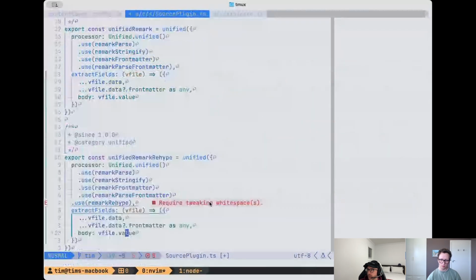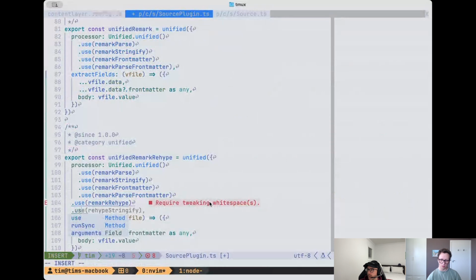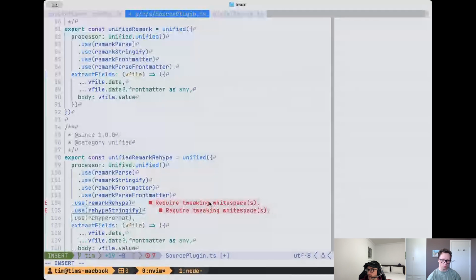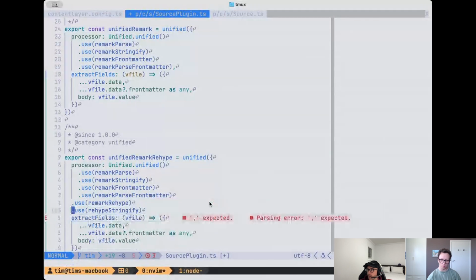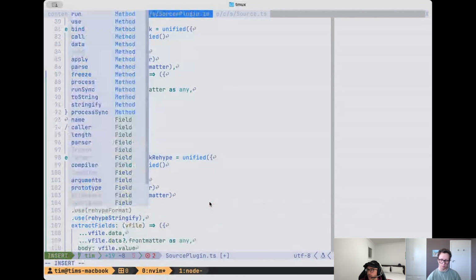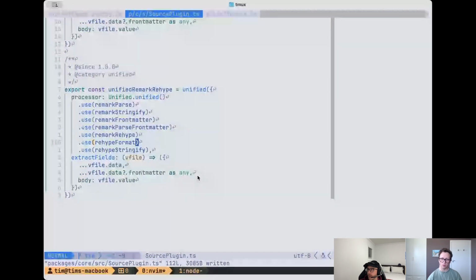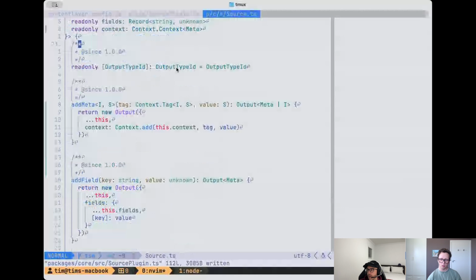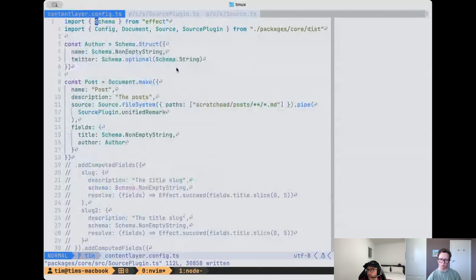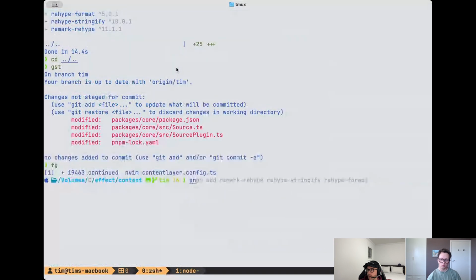Sure. So they put format there. Yeah, let's see what that does. That one first.